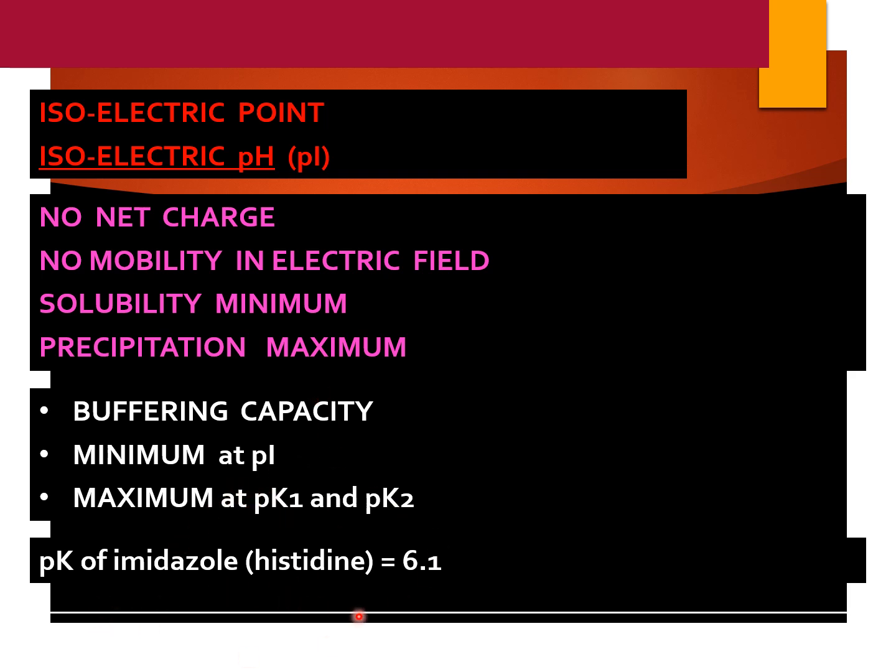The pK of imidazole is 6.1, which is very close to the pH of blood. That's why they are very good buffers. Albumin contains a very good amount of these imidazole groups, and because of these, albumin contributes a lot to the buffering activity of the blood. They maintain the pH of blood.